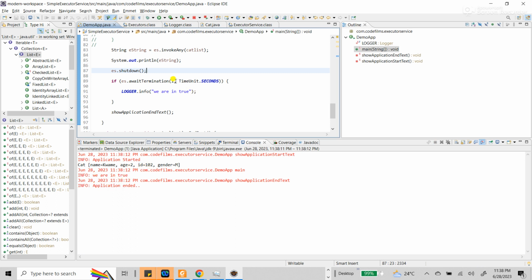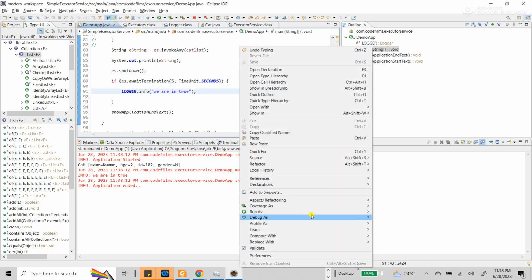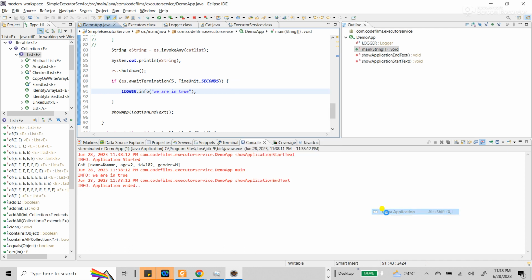So it will terminate after the number of seconds stipulated. You can wait for like 5 seconds and you realize that it's waiting for 5 seconds. Okay, so now it's giving you John. So it's going to invoke any for you.